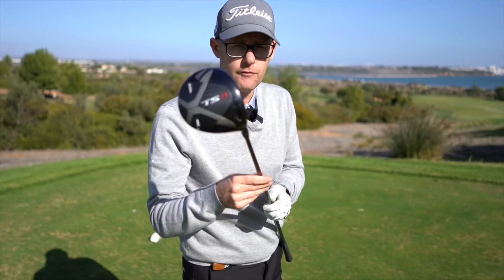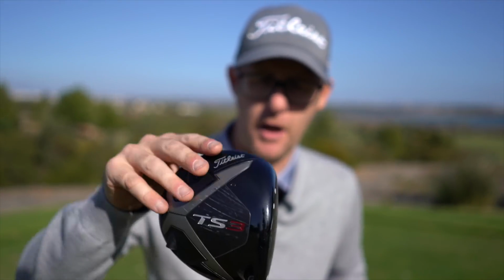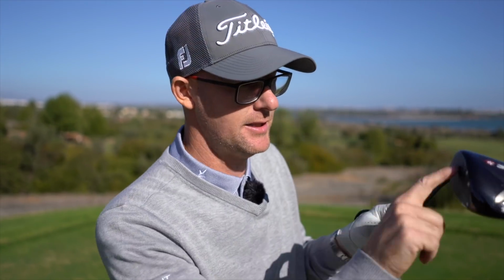Remember, at the end of the day, if you've got no control of the face, the path, loft, you can hit high shots, low shots, left shots, right shots. That's going to dictate where that ball starts. If you can get your body syncing with that, you're going to hit a lot of good shots.